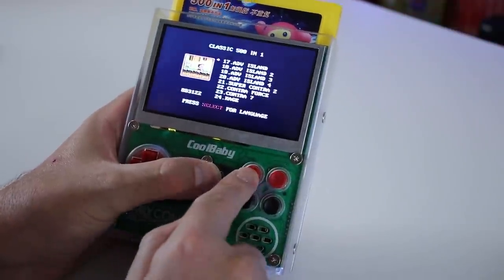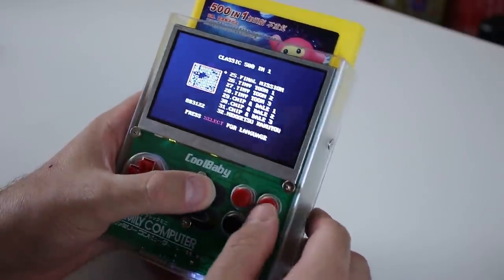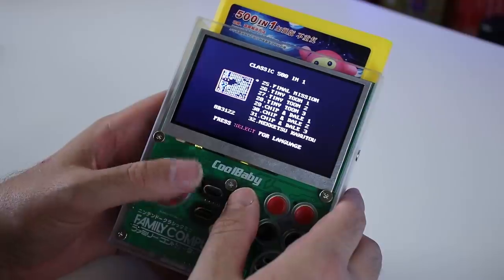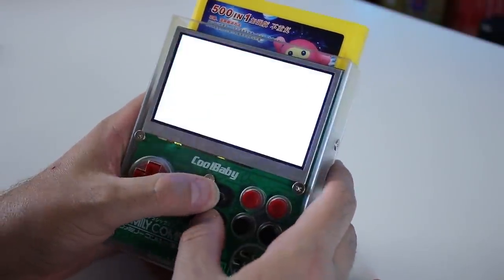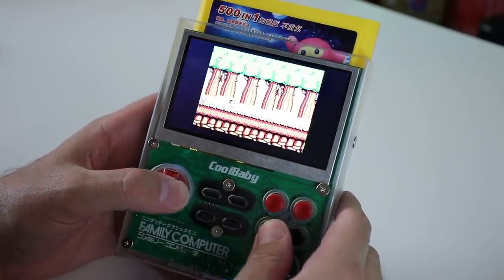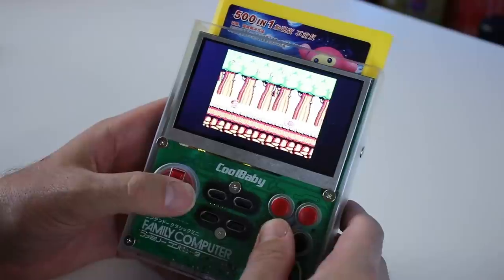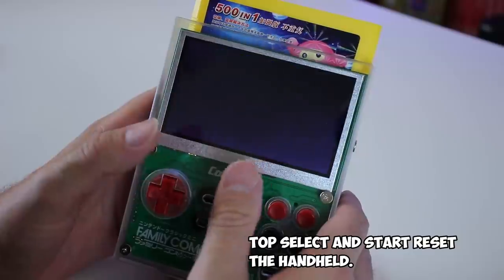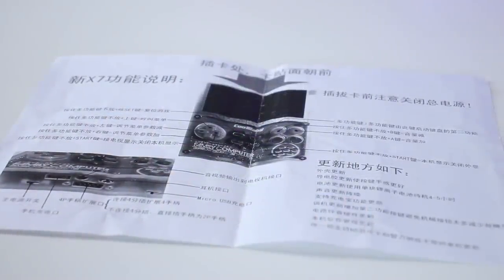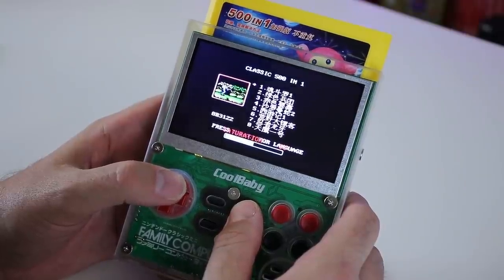The one thing with this device that confused me at first is it wouldn't power on, or at least I thought it wouldn't. The original version had a bunch of buttons on the bottom for adjusting the screen, turning it on and off, changing aspect ratio, brightness, contrast, and volume. But on this new version, none of those buttons are there. Now you have a special hotkey setup — there's a double set of select and start buttons that act as hotkeys. The instructions were completely in Chinese, so I had to use Google Translate to figure it out. I was even emailing the company thinking the thing was broken, and they confirmed it was a new version and said they'd translate the instructions.